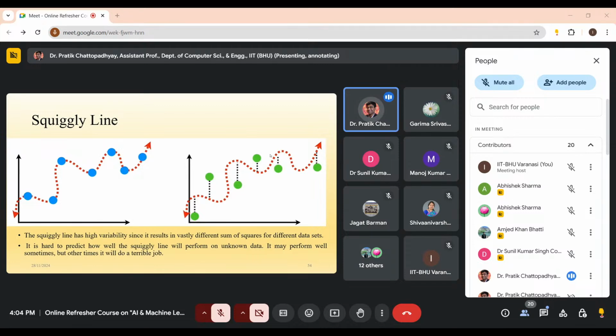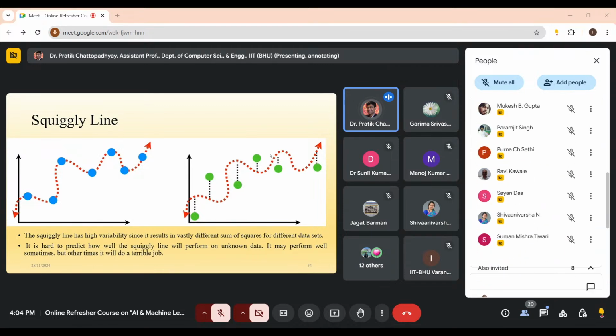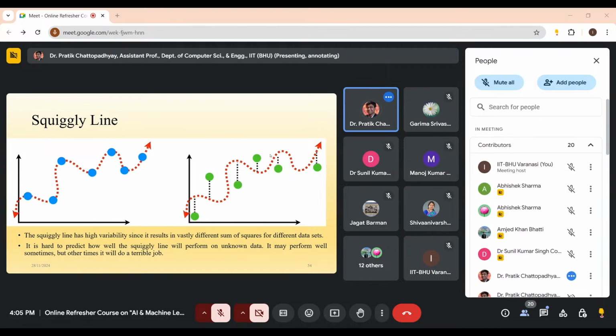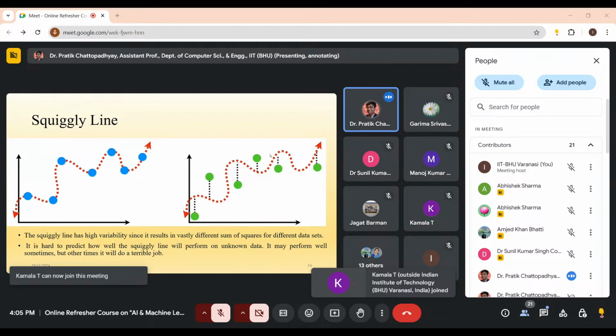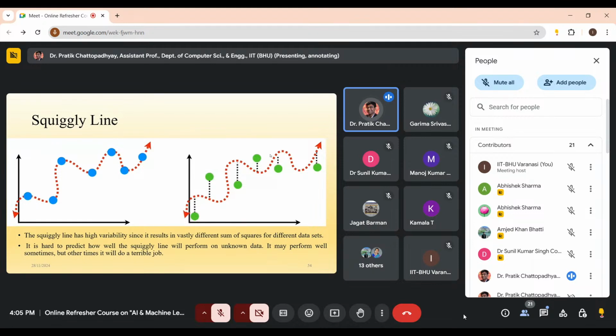So this bias versus variance trade-off is a very important concept in machine learning. If we want to reduce the bias, where bias means the error we are making on the training data, then we have to go for more and more complicated models. That means it will fit the training data more and more accurately. But doing so, we are losing the generalization property of the model. That means the variability of the model suffers, so its prediction on unknown data becomes more and more unpredictable. It can make either very good prediction or very bad prediction. So this is called bias versus variance trade-off.